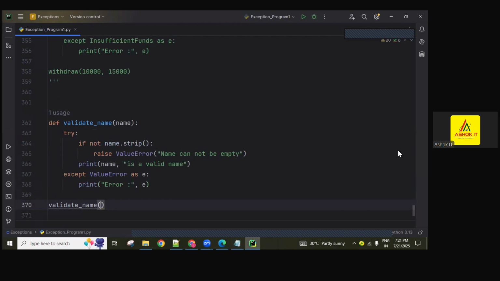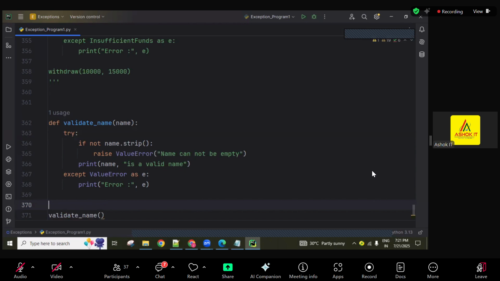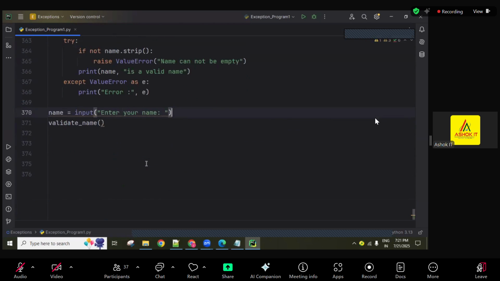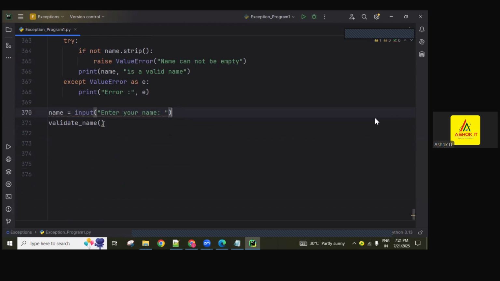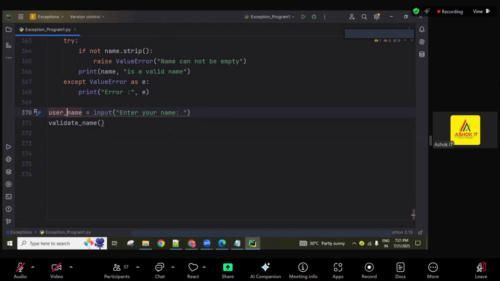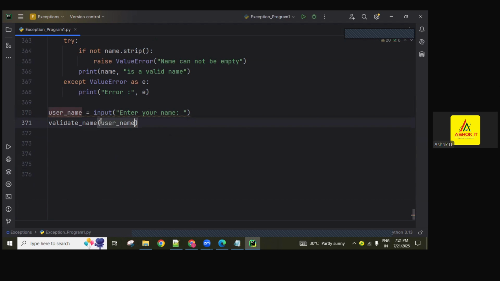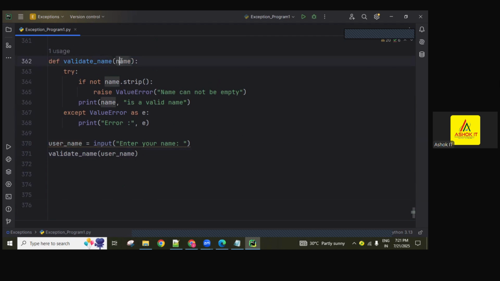Directly we can write here, simply name equal to input, "enter your name," and you are entering some user name. This user name value is sent to this function. So this value is coming here.